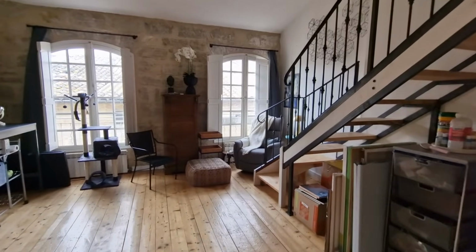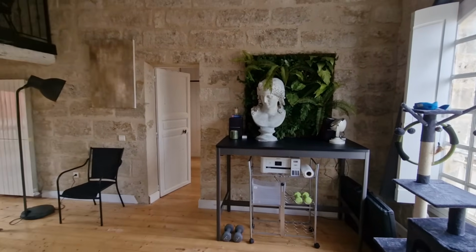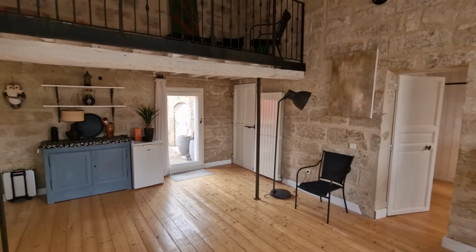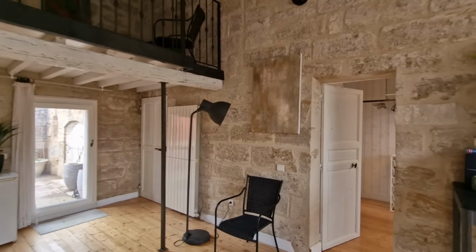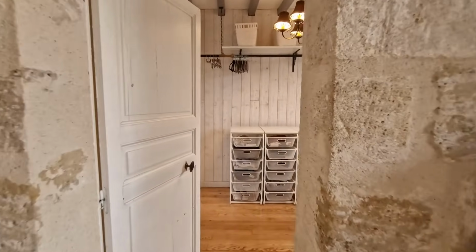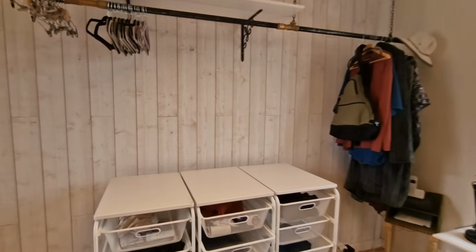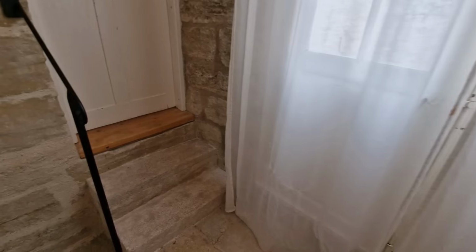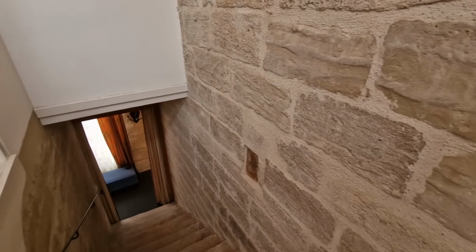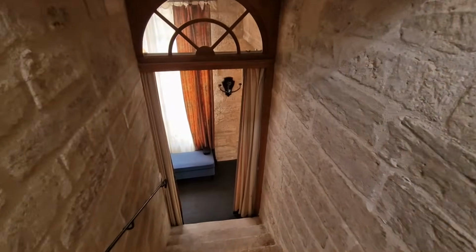So as a recap, on this floor we've got, let's call it a studio room with a mezzanine. Adjacent to that, we've got bedroom number 4, or a dressing room or an office, which is this room here. Then we've got 2 very, very nice double bedrooms, a lovely bathroom, and then back downstairs to the floor below, which is the 2nd floor of the building. You've got another double bedroom with a shower room and toilet. You've got a kitchen breakfast room. You've got a sitting room and a dining room.